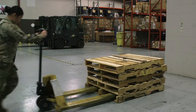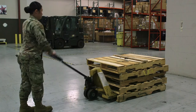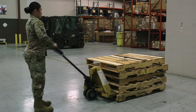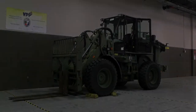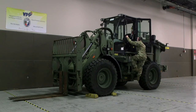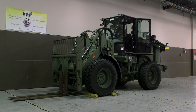For traffic management airmen, one of the tasks most often associated with our cargo movement sections is operating a wide array of material handling equipment. This equipment can range from something as simple as a warehouse pallet jack all the way up to a 10K all-terrain forklift. Today we will focus on one of the key areas of forklift operations: hand signals and communication with a spotter, the eyes and ears of a forklift operator.